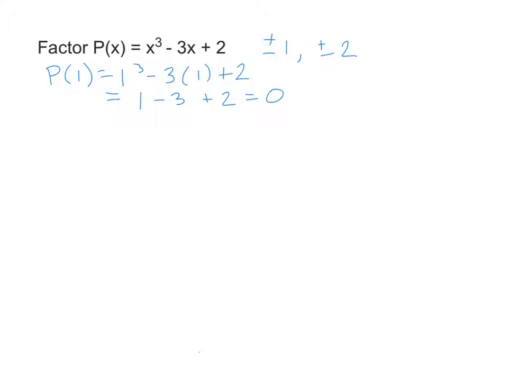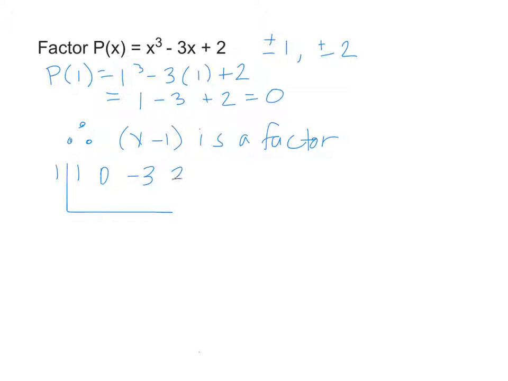1, 0. So what is the factor then? Negative. Right, x minus 1. So we'll say therefore x minus 1 is a factor. So I'm going to do the synthetic division here with 1 on the outside and 1, 0, -3, and 2 on the inside. Did you remember to put the 0 in? Yes. Good. Bring down the 1, add those, multiply.